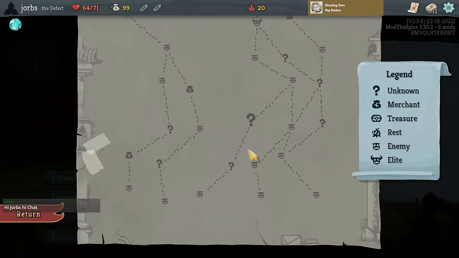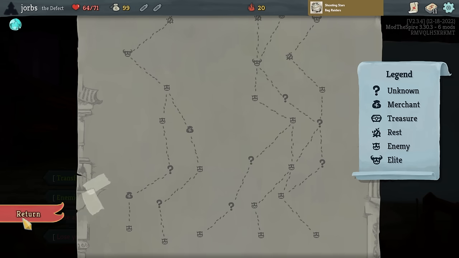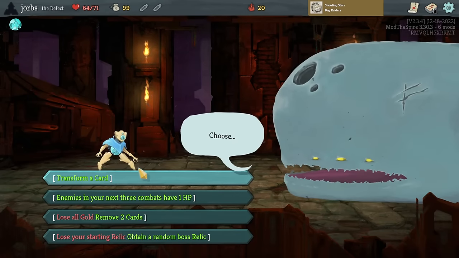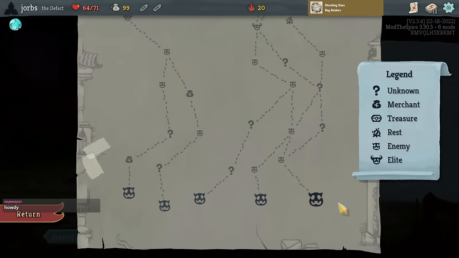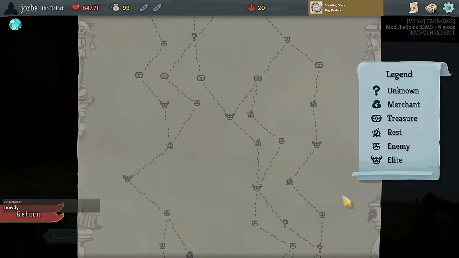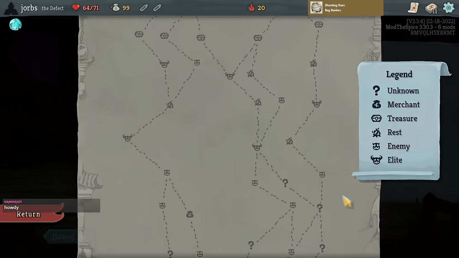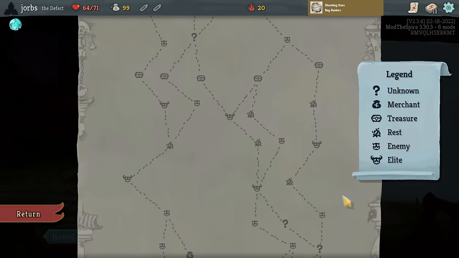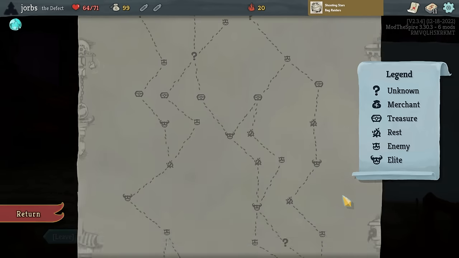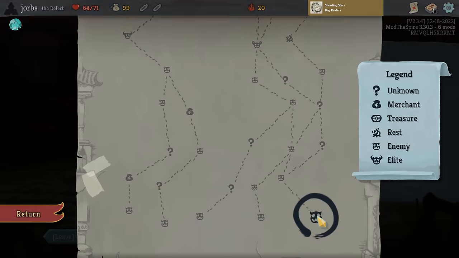This is kind of the path I would like to go. I guess Transformer card's the one that potentially lets me do that. Okay. It's not nothing. I think I do have to take the right side. Let's give it a go.